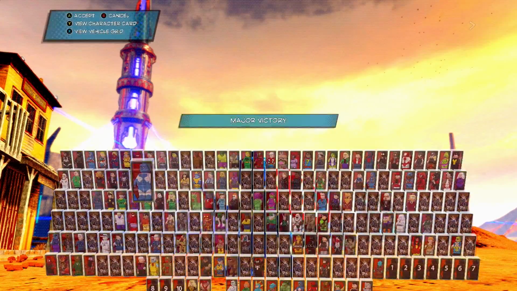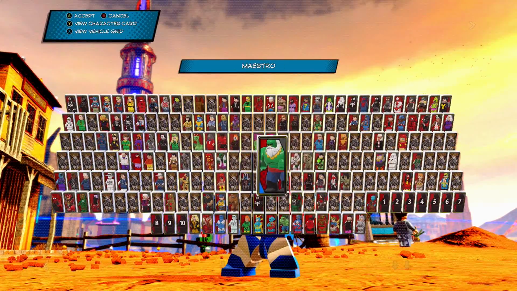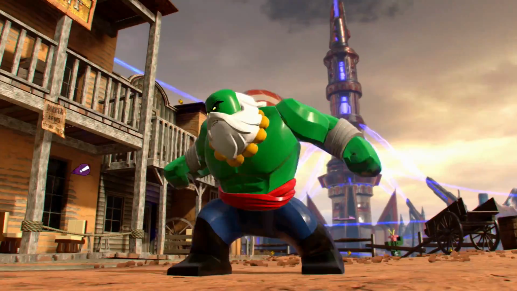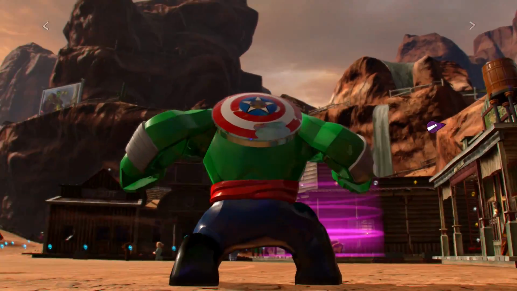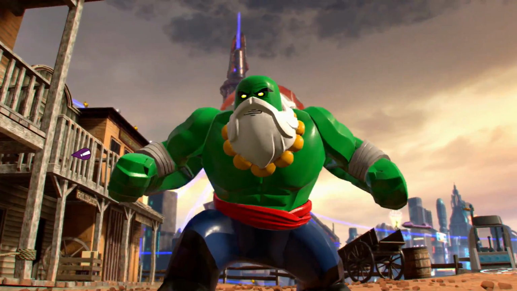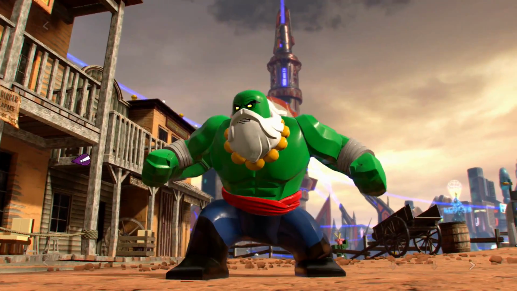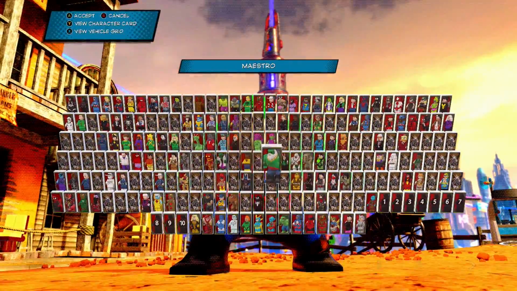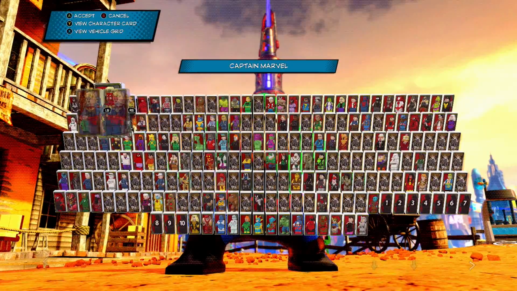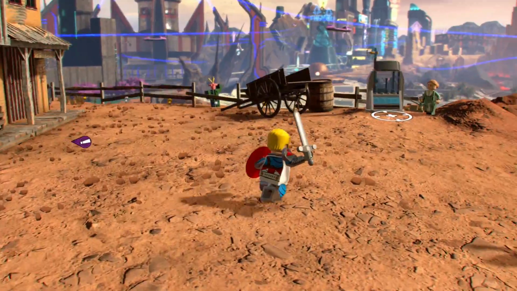So, Major Victory. Another character that actually wields his shield is Maestro. So there you have Maestro, who is using Captain America's shield, a broken version of Captain America's shield. So he's not quite Captain America, but again, there is the shield. Another character that's not really Captain America, but he's a captain, is Captain Avalon, and he also has a shield.